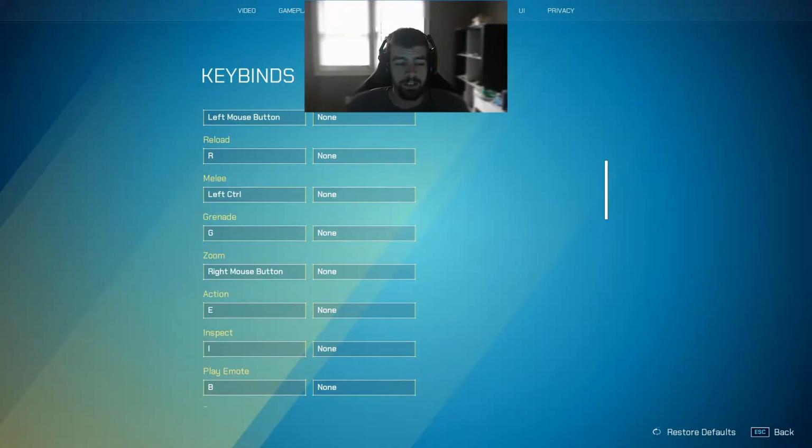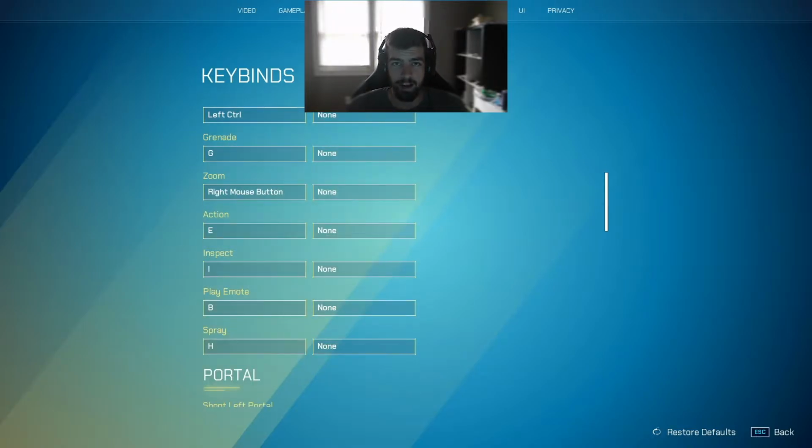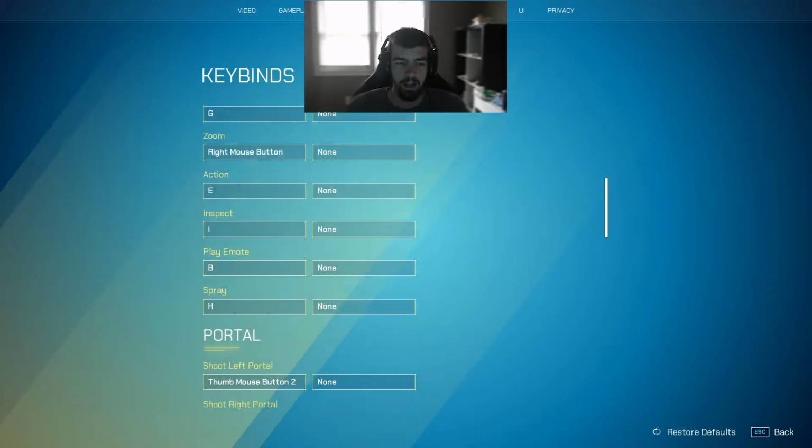So a couple things that I have changed in here. The first thing being the action button. I'm used to a lot of games that have E as an action button, so I actually just transferred that over from F. Just because I'm used to it, I hate switching games that have the difference between E and F, so I switched that over.